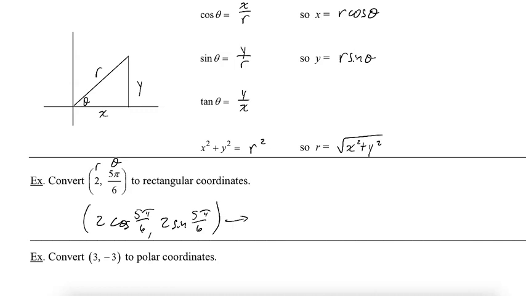All right, but we can evaluate these things. Cosine of 5 pi over 6 is negative root 3 over 2, so this will come out as negative root 3. Sine of 5 pi over 6 is 1/2, so this will come out as 1. Question sometimes comes up, do I need to simplify this? This isn't really a question that you'll be asked on the BC test. Knowing it will help you in graphing these things if you need to, or if you need to think about the graphs. But no, you could leave it technically as this in free response, but in multiple choice, they will use the unit circle and they will write that out as negative root 3 comma 1.